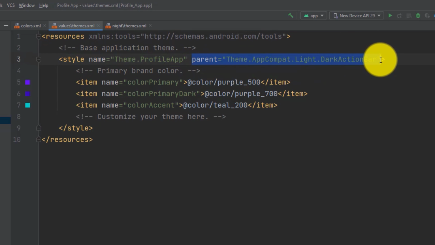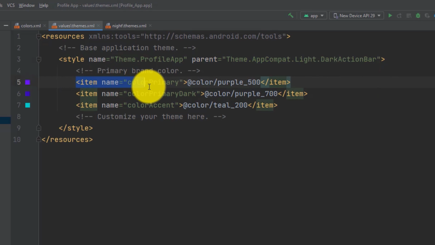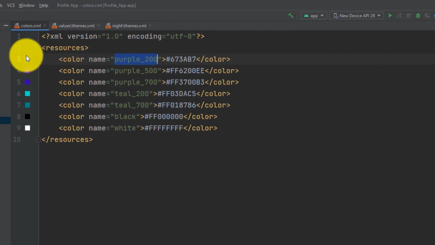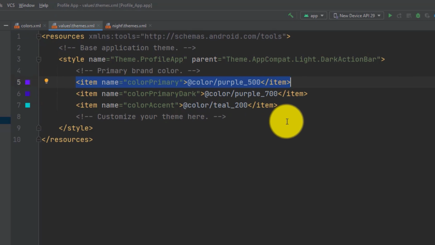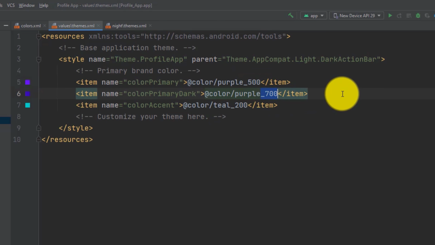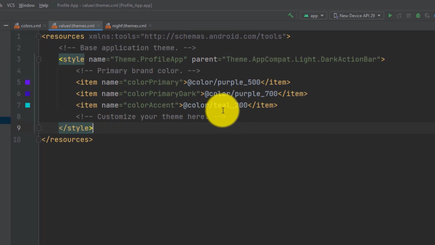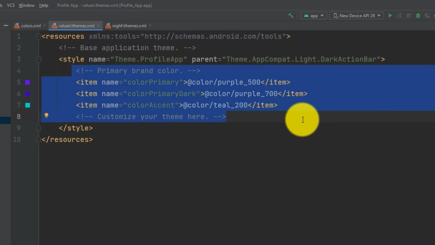As I told you, I would be linking these things at the manifest time, right? So this is the app name. Colors are also extended. You can see that these colors are only imported. See this one, @color/purple_500, purple_700, teal_200. All these colors are defined in the colors XML file, and we are simply importing them into our themes, and we are defining colorPrimary, colorSecondary, colorAccent.